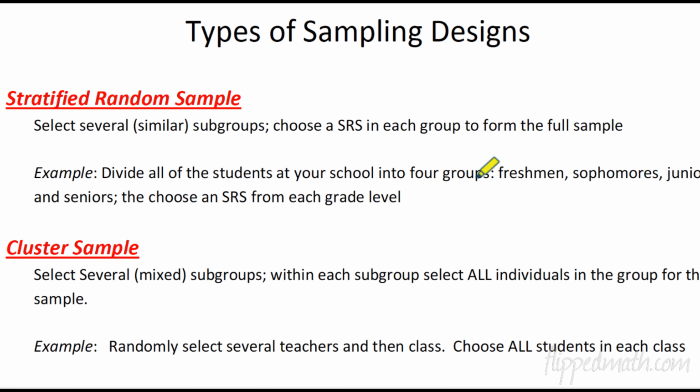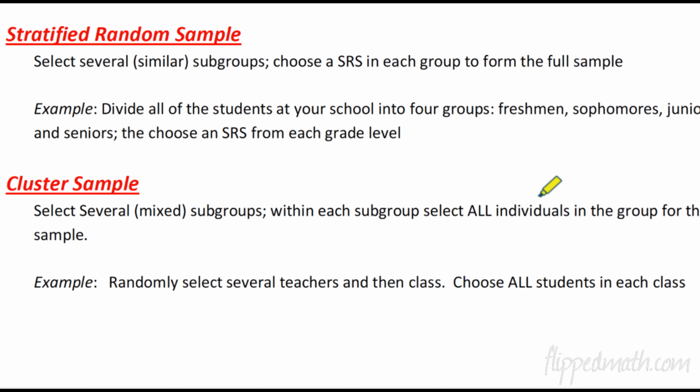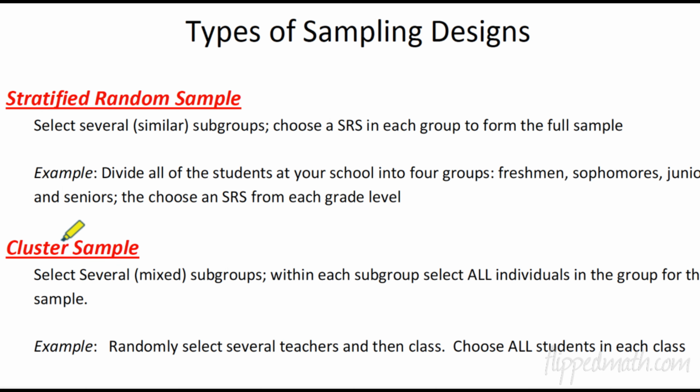You put them into groups, and the groups are based on something that's in common. So whether they're all freshmen, they're all sophomores, or maybe you want to get so many male, so many female, so you select so many male, and then you select so many female. That would be stratified, just to ensure that each one of your subgroups there gets selected. This is often confused with what we call a cluster sample. A cluster sample is where we select essentially a subgroup, and then we just survey everybody in that subgroup.